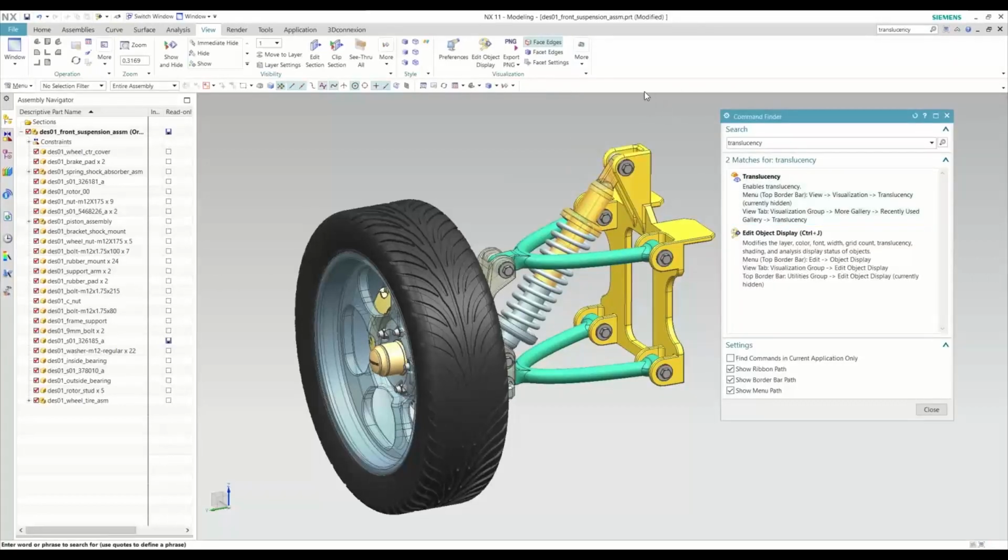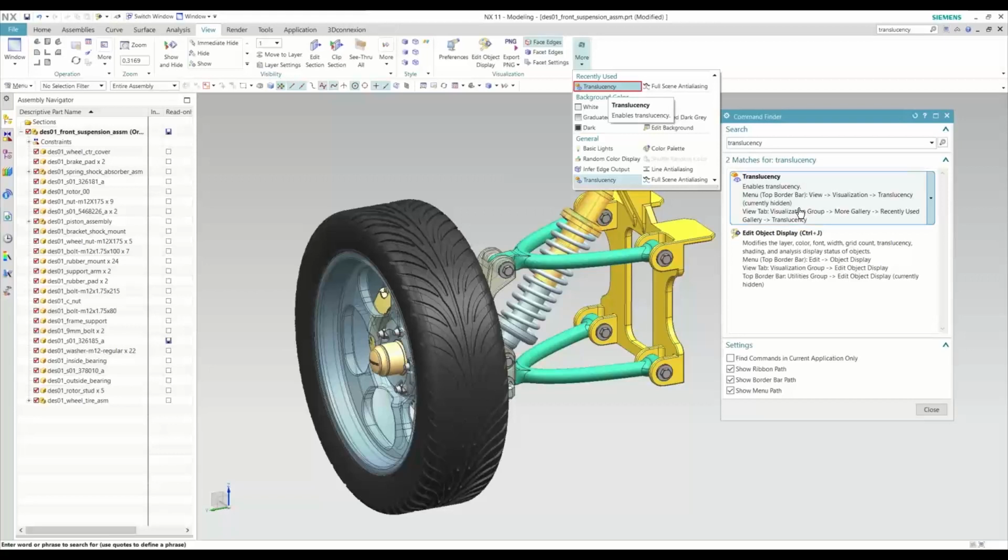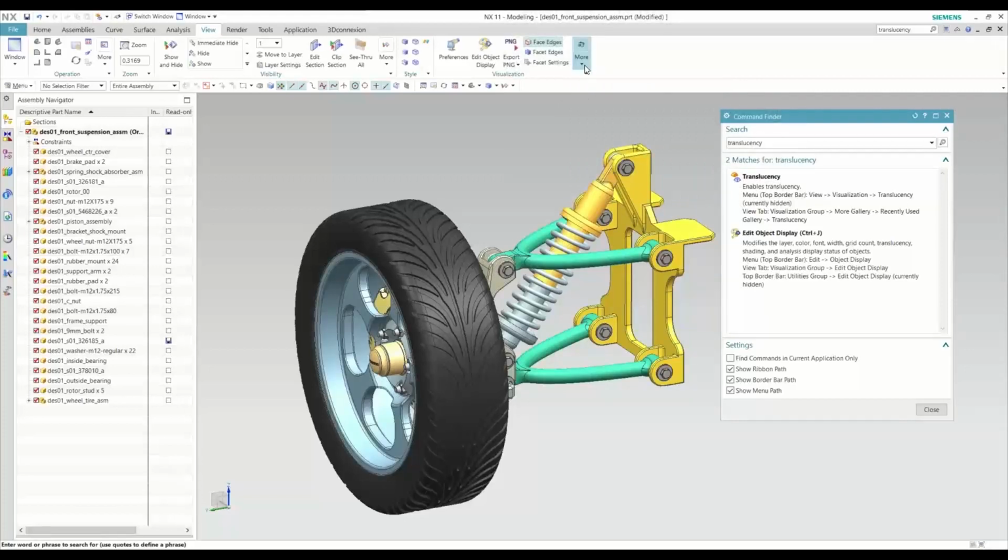Okay? So the translucency function is under the View tab within the Visualization group, and then under General. So if we click on that, you'll see it can toggle them on and off. Right?